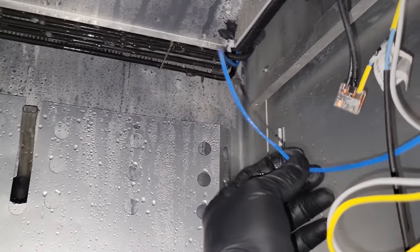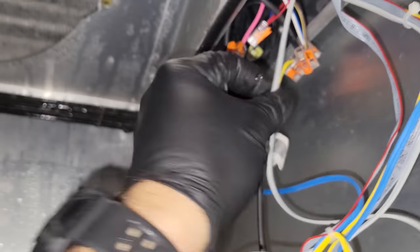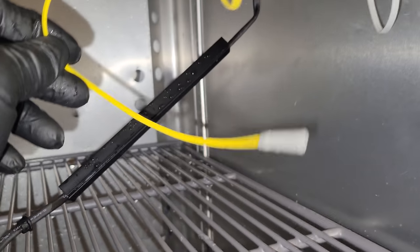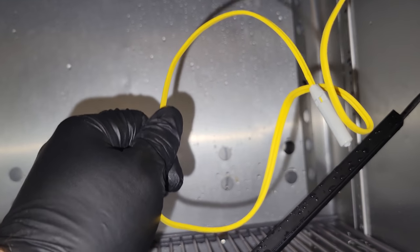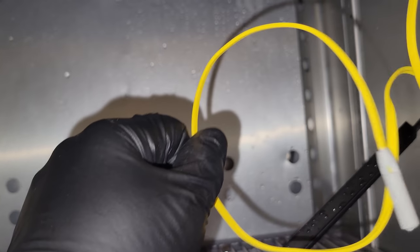So it looks like we have a coil sensor on the blue. It's going into the evaporator coil. We have an air sensor on the gray or the white. That's the return airstream. And then we have this guy floating up in here, and it was just in this cavity up in that area. I'm thinking that's a defrost heater safety, maybe. If it ever gets too hot, it probably kills the heater or something like that.